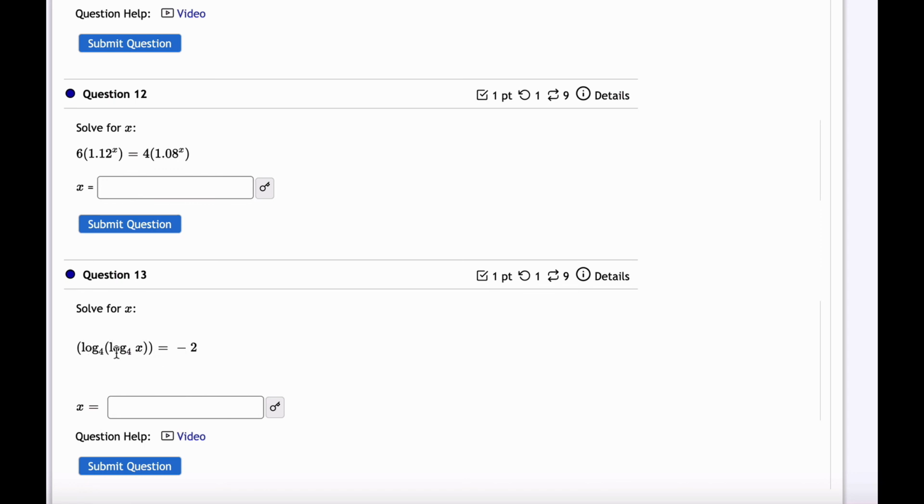Yeah, we'll leave this one behind, but that's fine. Just try to get rid of this one. And if you can get rid of this one, then you'll be left with an equation that's just the log base 4 of x equals something. And I think that that's an equation that you can solve. This will be kind of a recursive idea. I think it's kind of interesting. If you get the hang of it, it'll be really easy for you. But if you don't see it, that's okay. It's an extra credit question, not something you need to be able to do for this class.